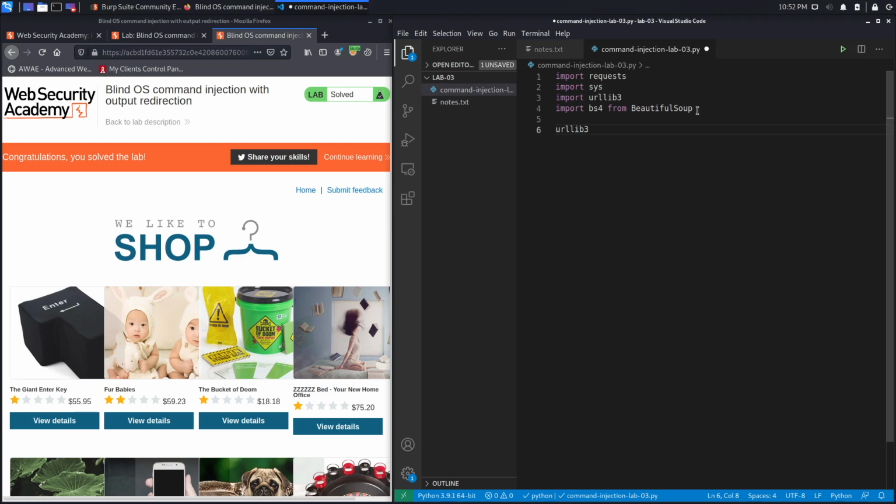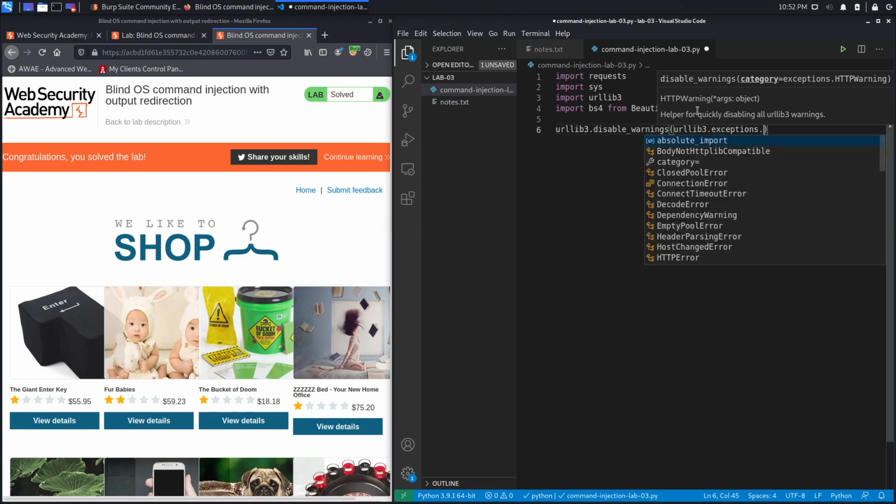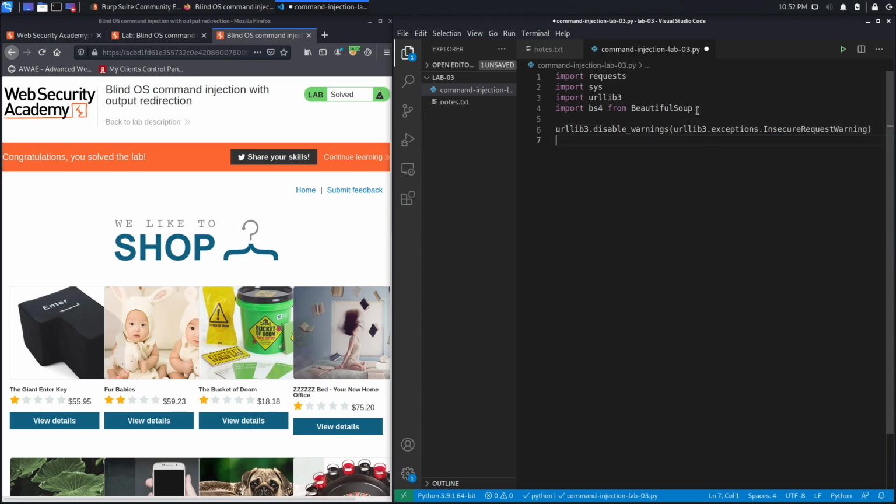Next, let's add this line over here to disable warnings when it comes to TLS certificates. So .exceptions.InsecureRequestWarning. And I'm going to set proxies to be equal to HTTP, 127.0.0.1 running on port 8080, which is my Burp proxy.